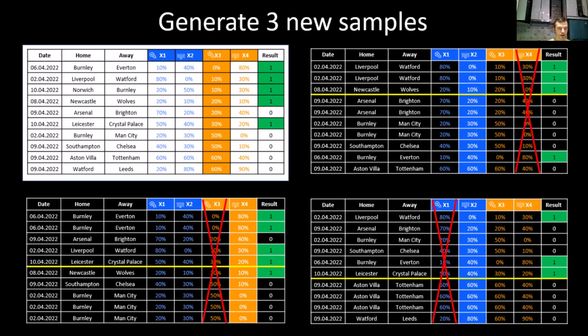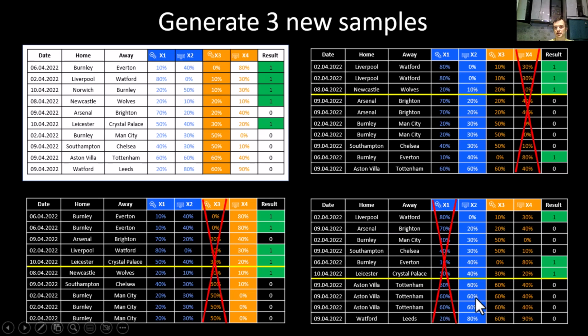Okay, the same method to generate table 3. It's interesting that the game Burnley Man City has been selected 3 times, and again a lot of games are not in the table at all. Here we exclude x3, and we see that the best variable is x4, how often the team concedes goals when playing away, and the threshold is 15%. When the away team concedes goals rarely, like Chelsea and Man City, the probability of the home team winning is only 20%, and that makes sense.